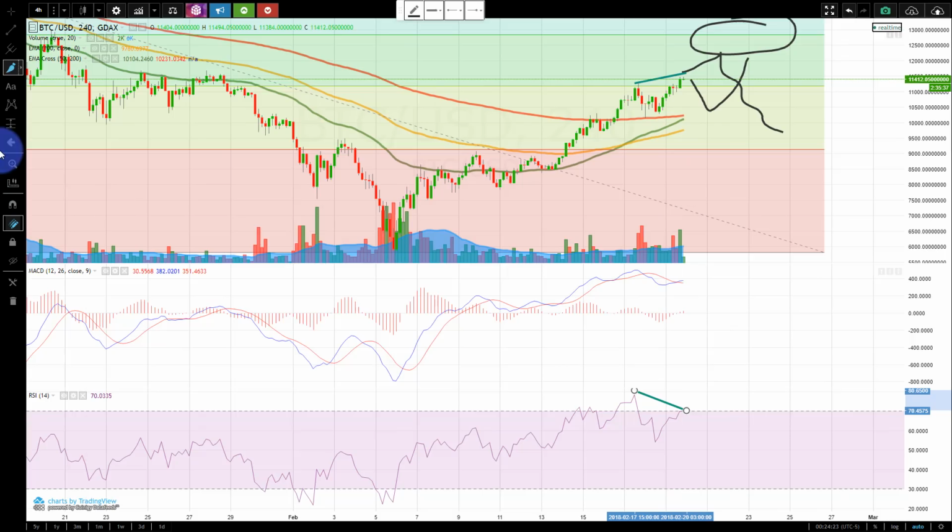So let me address a couple of things really quickly, and then we will close this out and I will get to bed because I have to be up early in the morning. So are we still looking at retesting 5,800 or 6,000? We've obviously created some support points above this area. So there's no longer a need to drop this low. The question is no longer of a need so much as if market sentiment is going to push it that way. And what do I mean by that?